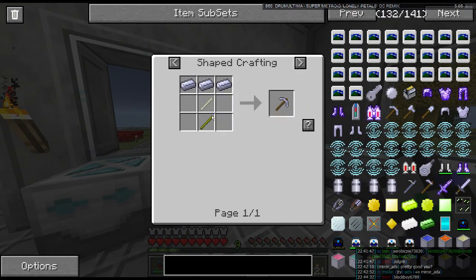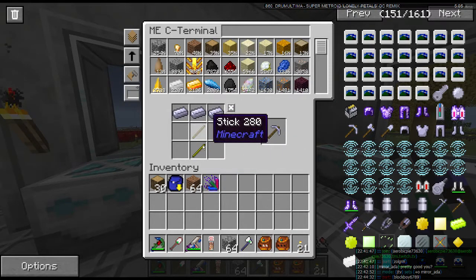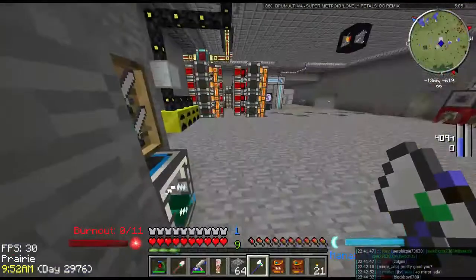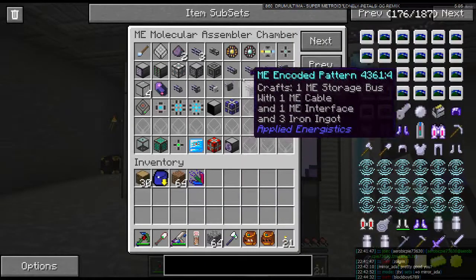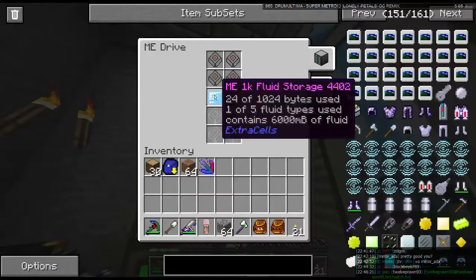Or dictionary stuff. If I were to shift click, it's able to intelligently pick something that works with the ore dictionary here in the crafting terminal. But the auto crafter downstairs, this big guy, works strictly based on the patterns that you've given it. So I will have to go in and change those up eventually. I put this back, right? I did.